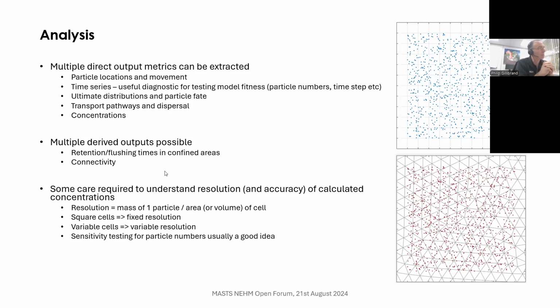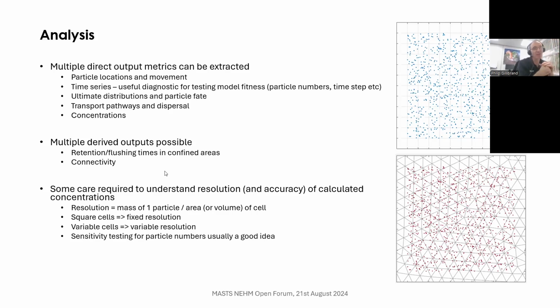Time series could be very useful for diagnostics. We want to test whether the model is fit for purpose, looking at numbers of particles, time steps. If you change your particle numbers or time step, then obviously your time series shouldn't change too much. If you have a big change, it means you're probably not using enough particles. We can look at ultimate distributions and particle fates, transport pathways, obviously, and concentrations.